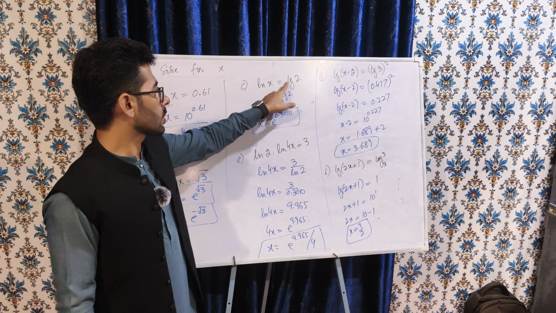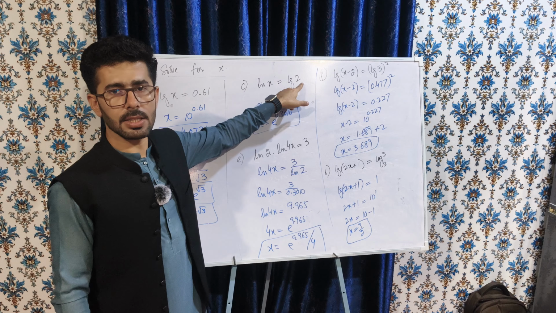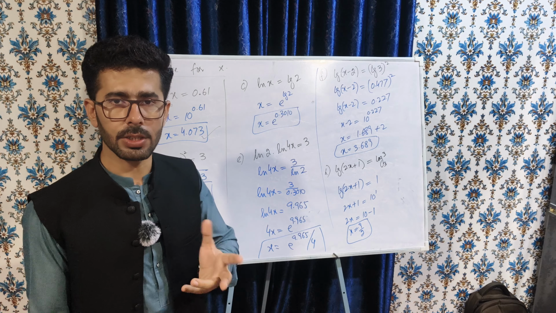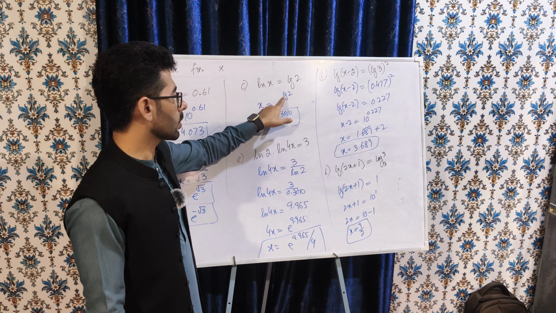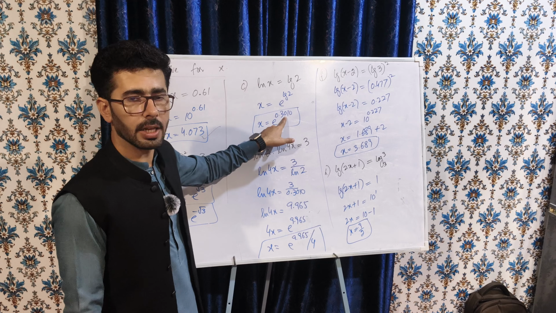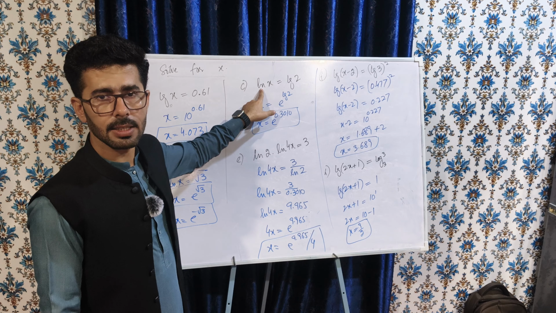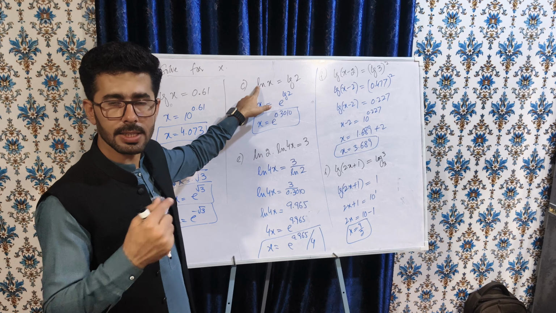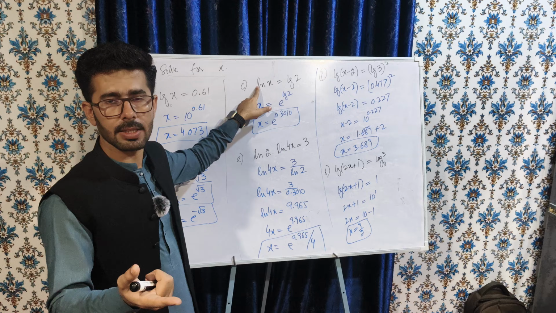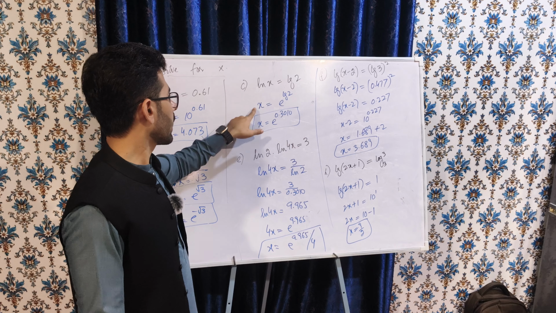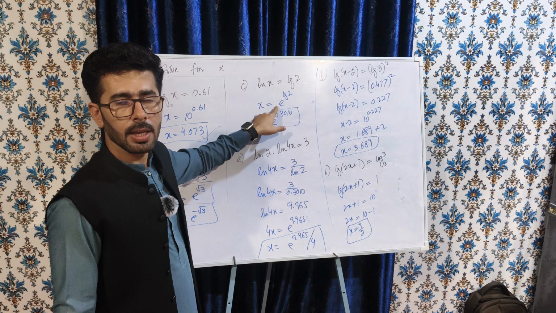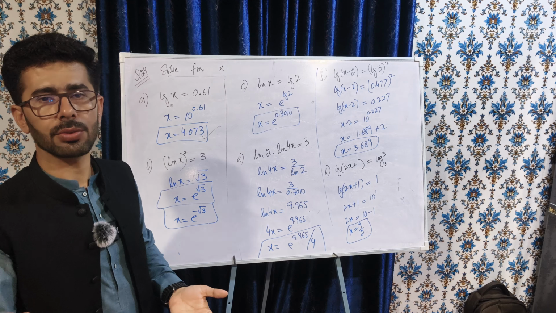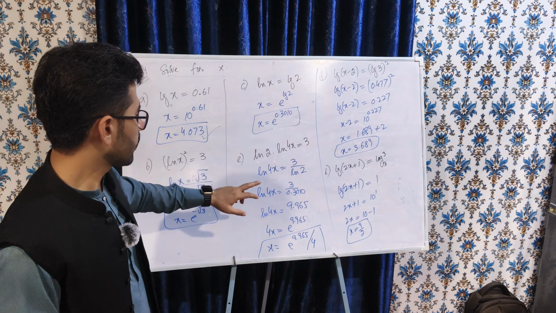C part is ln x equals lg 2. Now this lg is not with a variable, it's with a constant. I can find the value of it using a calculator. That would be 0.3010. So lg 2 is equal to 0.3010. But in order to cancel this ln, I take e base on both sides. So this ln and e get cancelled, because e is the exponential system, ln is the logarithm. They both are inverse of each other. So x becomes equal to e power lg 2. E power lg 2 means e power 0.3010. If you want a simplified value of it, run it through the calculator, otherwise it's fine till this point.